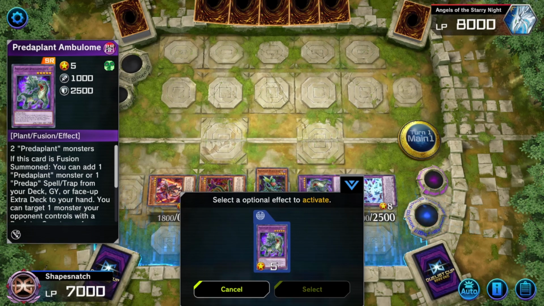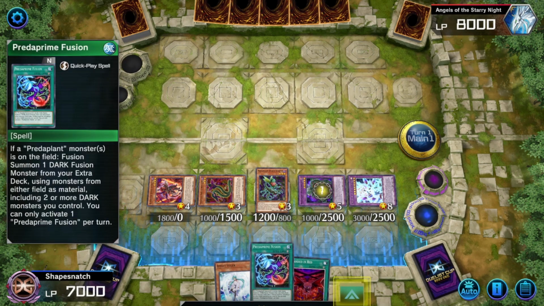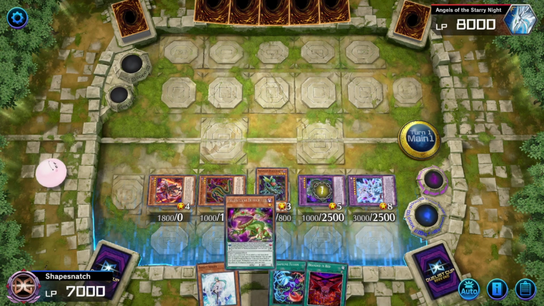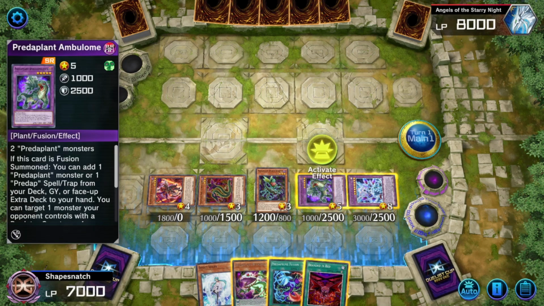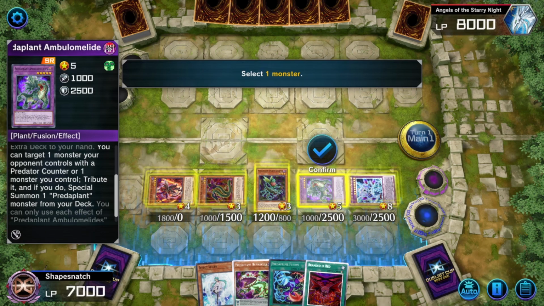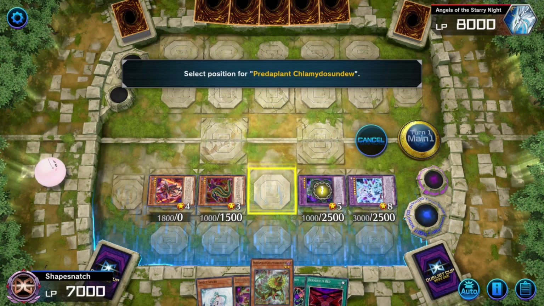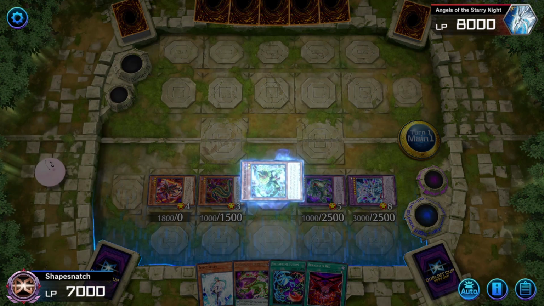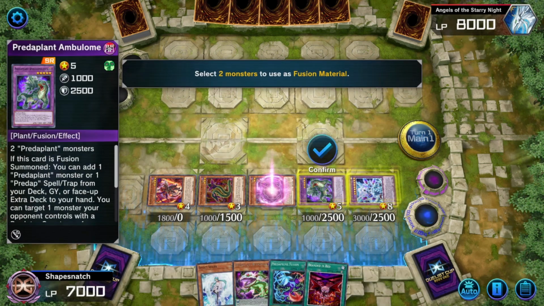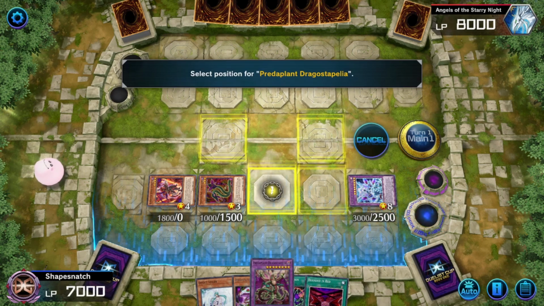This is exhausting trying to read this every time you make it. This would normally add us our Predaprime Fusion. Since we already have it though, we can just add whatever. Next, Amblumo. Very important. Do not tribute itself this time, there's no point since we already went through Albion this turn. Tribute Ophrys Scorpia or Darlington Cobra to get out our Chlamydyl Sundew. And now Chlamydyl Sundew will fuse with itself and the Amblumo Melodies. Since it is a fusion monster, we can make Dragostapelia with it.